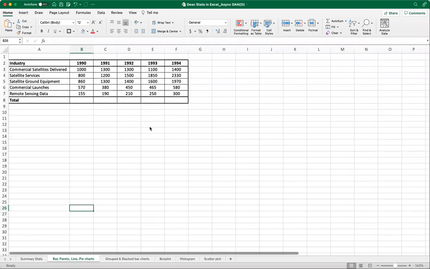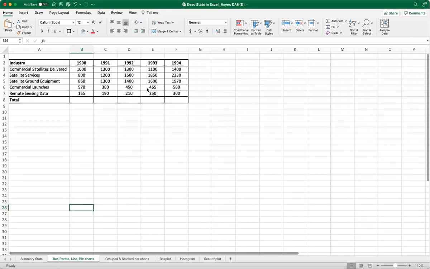Hello everybody. So we're actually going to do some graphical descriptive statistics in Excel now. I'm going to use this one particular table here, and we'll see this table making a reappearance in the R videos also. So we'll use the same data set to generate a bunch of charts.